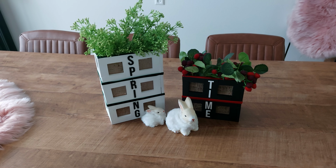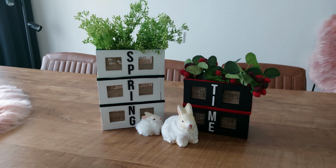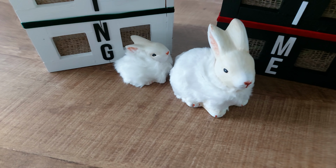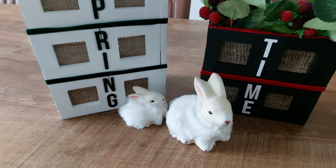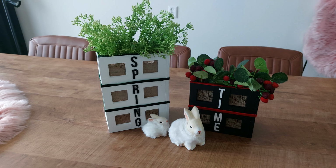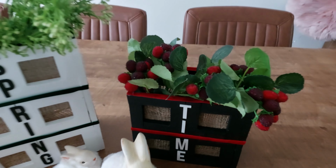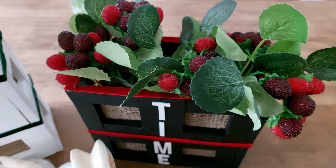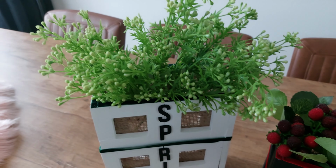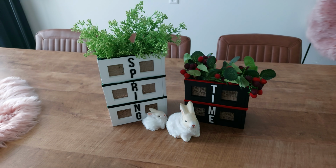And here you see the final result. They're pretty big, as you can see. And I really like them a lot. I think these bunnies do too. Springtime. Let us know what you think of these tower tumbling block DIYs. Just added some raspberries that I got from AliExpress. And this is some greenery from the garden center. And they fit in perfectly.